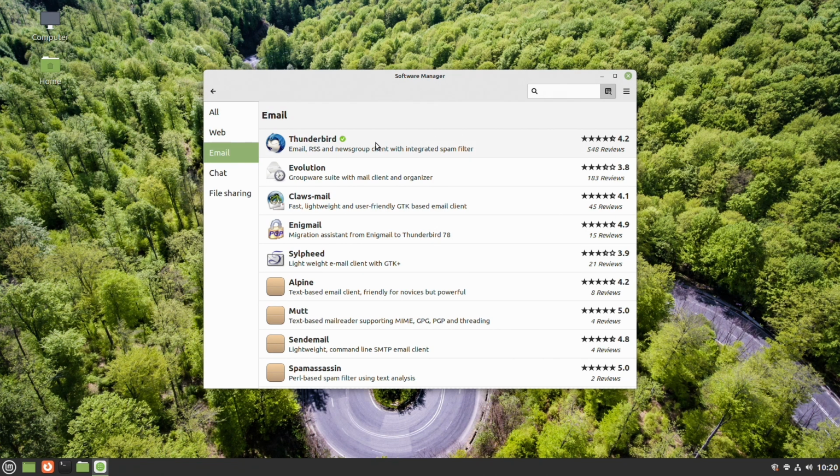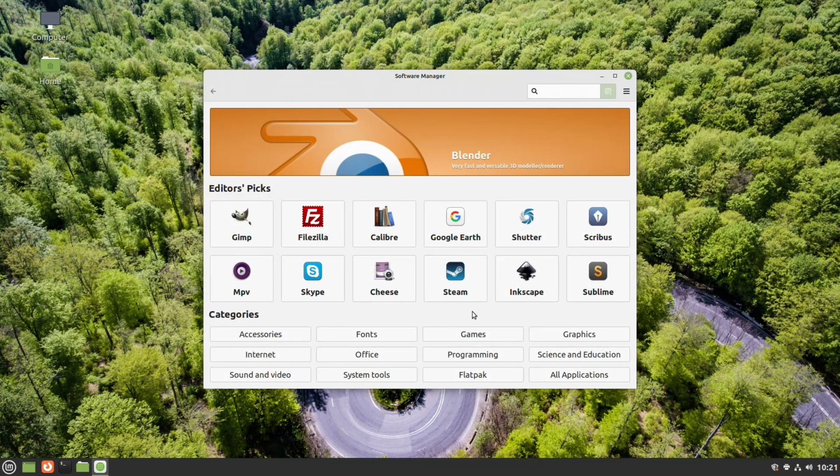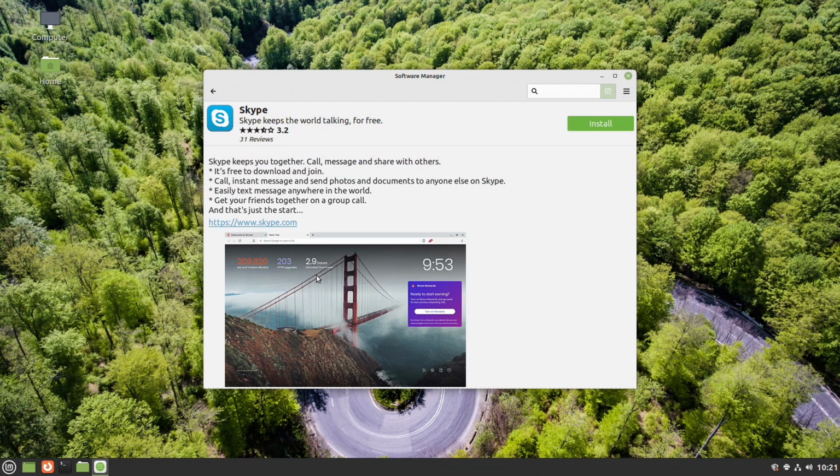If there's something that you're looking for, again, you would type in what you're looking for. There is obviously no Outlook on Linux, so you're not going to find that. But you want to take a look at Thunderbird. I think you'll find that it works pretty well. All right, let's go into some more stuff. For those of you who use Skype, obviously you can see right here that it is available.